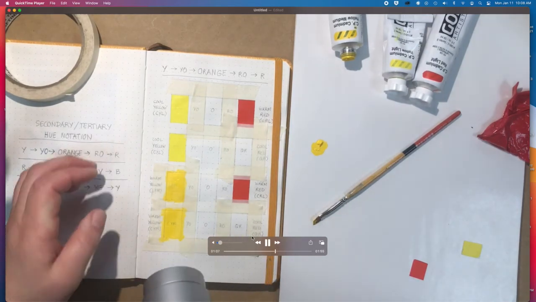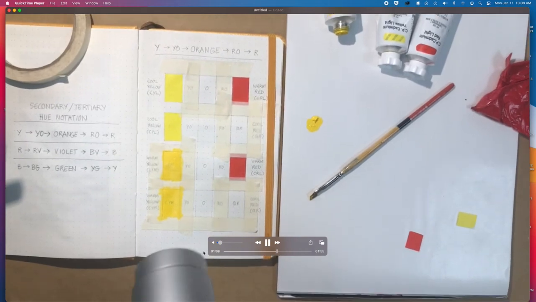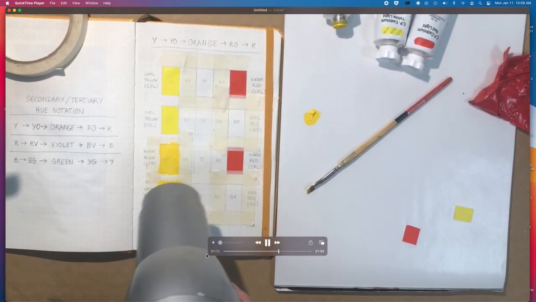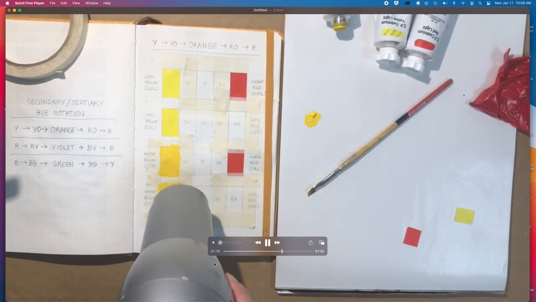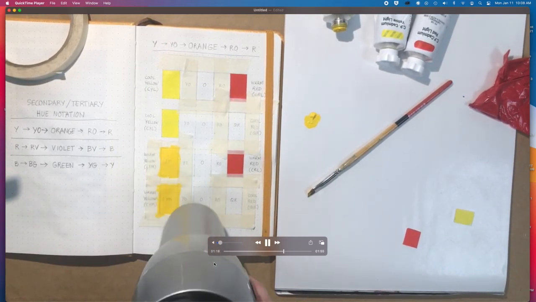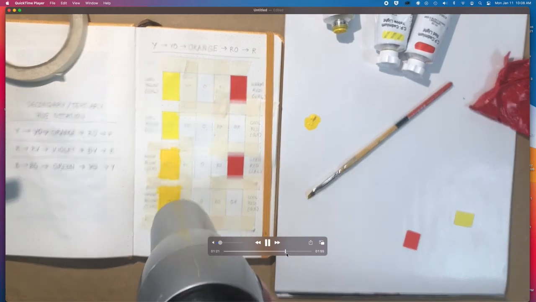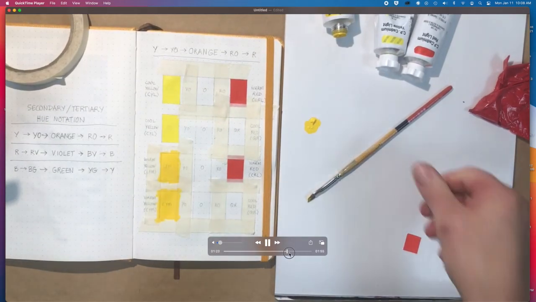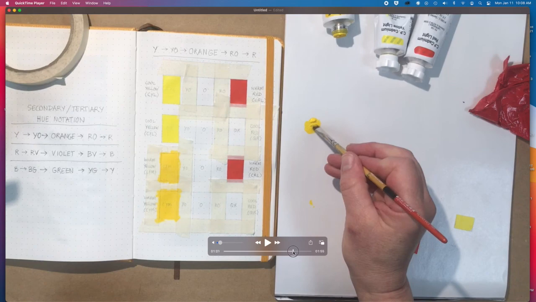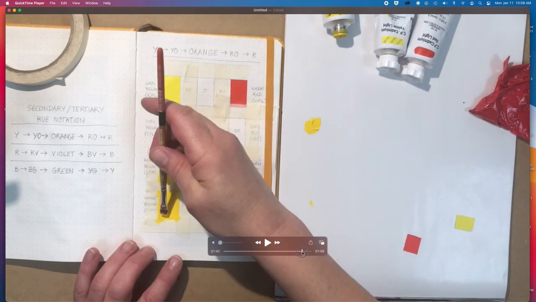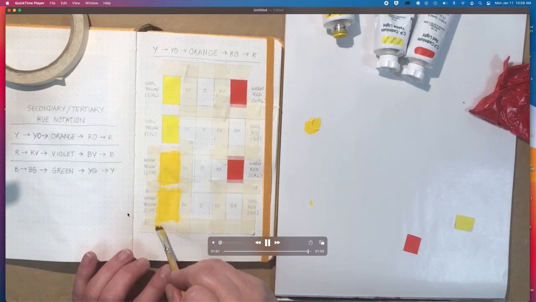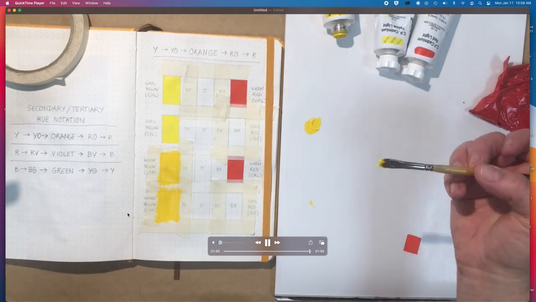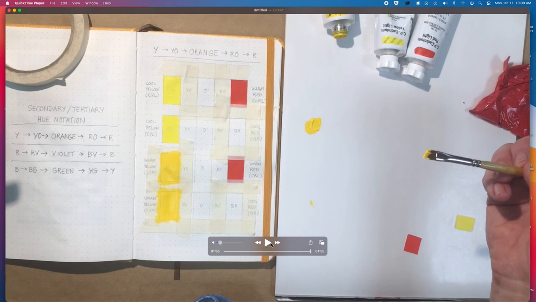Oh yes, and I'm using the hair dryer because I'm going to go over it with another coat. That's really important. The more you do this, the more you realize how much that hair dryer helps keep things going. I'm going to go through this a little faster. You can see I'm applying my second coat here, touching things up a little bit. Okay, and that's that for this.